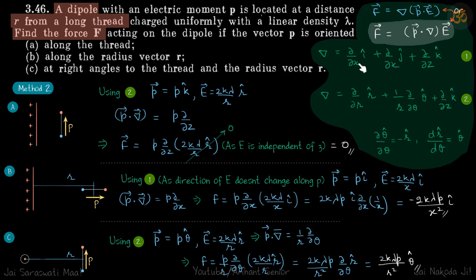So here we know del operator in Cartesian coordinates is this and in polar coordinates it is this. Also in polar coordinates we need to know that d theta cap by d theta equals minus r cap and d r cap by d theta is theta cap. So unlike Cartesian coordinates, here theta cap and r cap are variables. They change as theta changes and their value as we differentiate with respect to theta is given as this and this. So everything in this green block we are going to use in our problems.